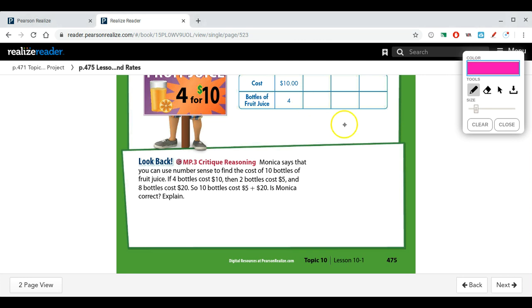And so she is correct because our initial, if we write it in ratio language, it was 4 to 10. And then from there, I can create equivalent values to figure it out. So an equivalent ratio. So if I did 2 bottles for $5, I could evaluate it down, or my equivalent ratio would have been 8 bottles for $20. And then again, from there, I can use these two values to find the cost of 10 bottles. And so that's what we did. I just represented it a different way down here.